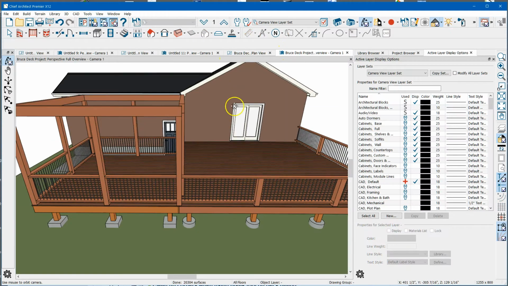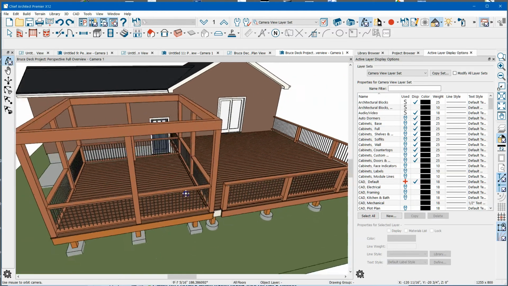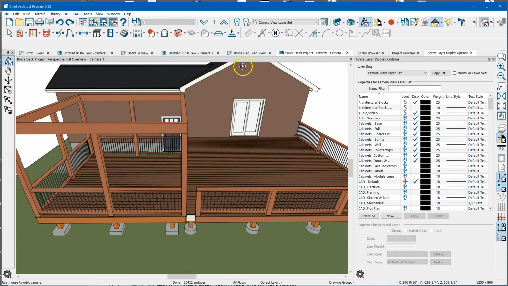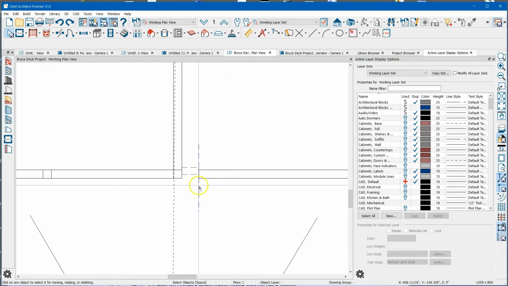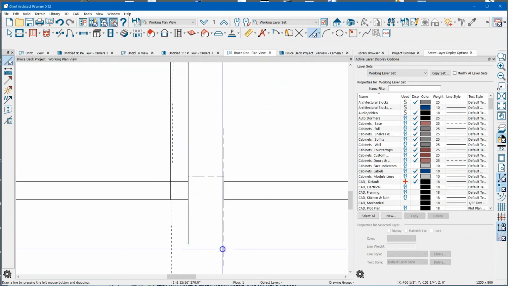And that doesn't look right. Nope. I'm going to undo. Let's see if I can do this. Just put a line here.